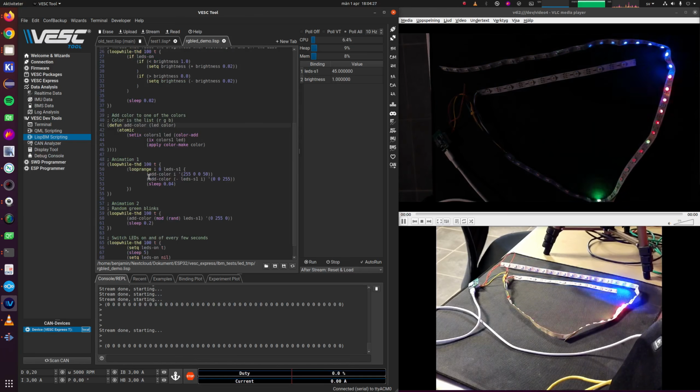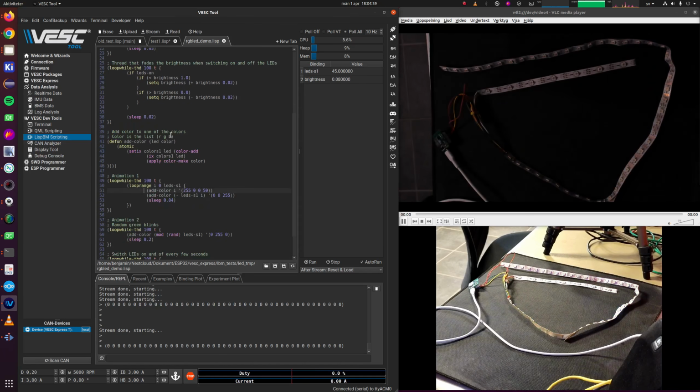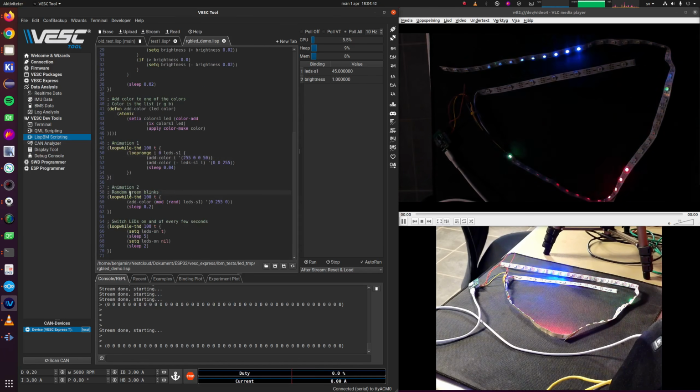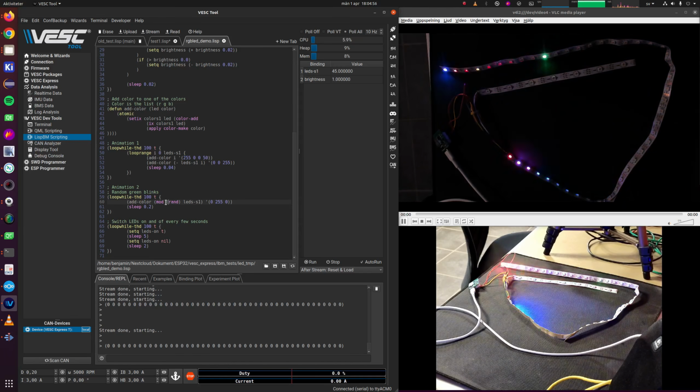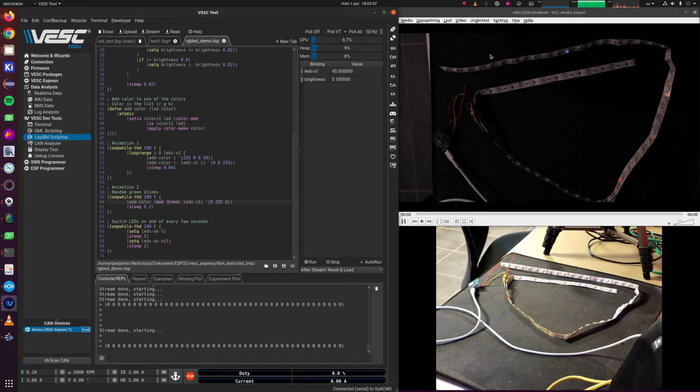And then we run this animation thread. Now it just uses add color instead of doing this manually, and it doesn't do the update anymore because that is up here now. Then I added another animation thread, and this one, every 200 milliseconds, picks a random LED using the random function and doing modulo with the number of LEDs. This gives a number between 0 and 44 for 45 LEDs, and we make it light up in green. Likewise, that green LED will fade out, and that is why, when you look at the camera here, we have those random green sparkles.